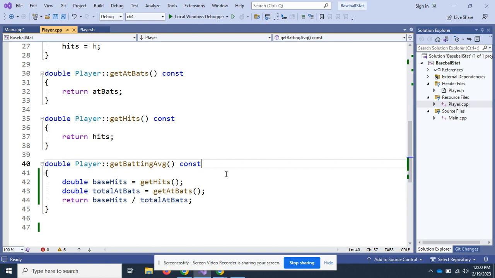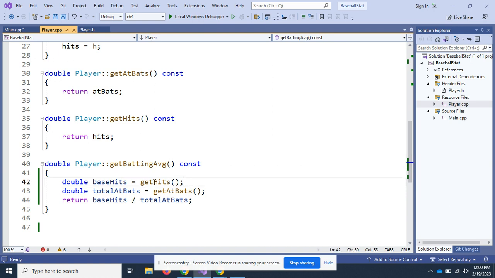And let's see, my final getter is get batting average. Now this is where something a little different comes in, because you know that the at bats and hits are ints, because you don't have half an at bat or half a hit. You have to convert them into doubles.